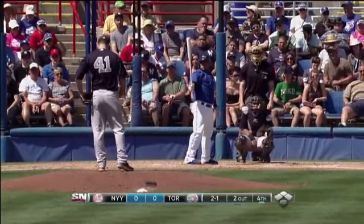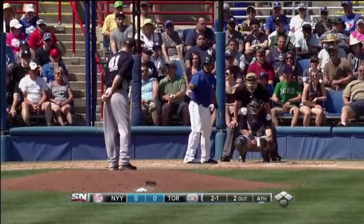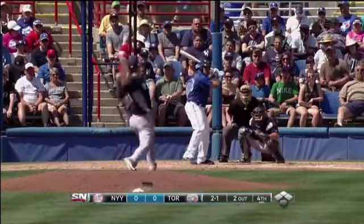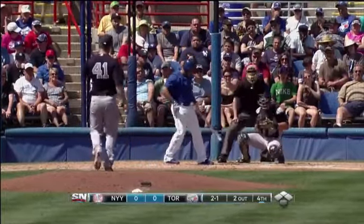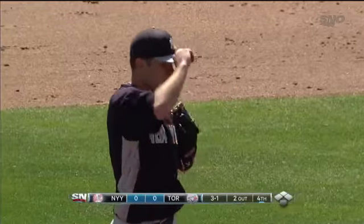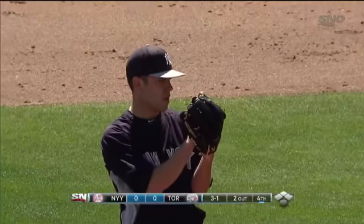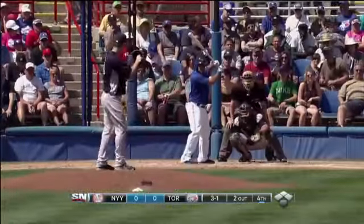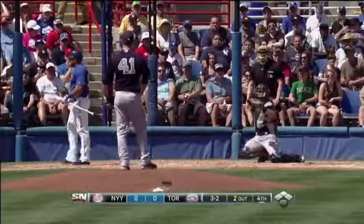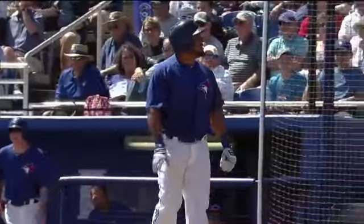2 balls, 1 strike, 2 down. Bottom of the 4th inning, no score. Florida Auto Exchange Stadium in Dunedin. Three and 1 the count. So after getting the first 2 batters, bang bang, he does a little work with Melky Cabrera. And that's his job. After those first 2 batters go out on 2 pitches, he's got to see a couple of pitches, make him work just a little bit. He turned and started to waltz towards first. Umpires hate that. It's called strike.